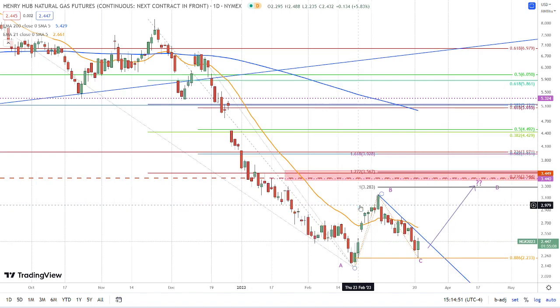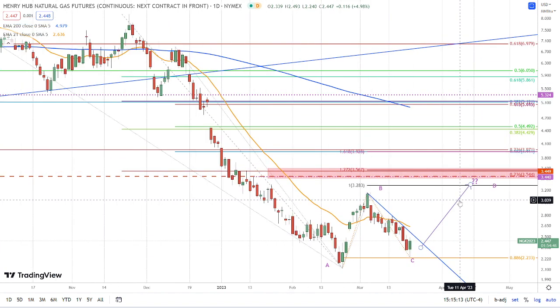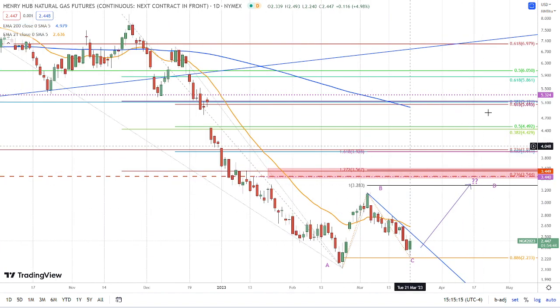We'll be watching closely what happens next — we can go sideways, we bounce higher, or we drop to new lows and capitulate. We've also got a new ABCD pattern drawn in here with a slightly lower target below the previous target, which also remains a prime target. This lower target will obviously be hit first, but it's also a significant first target on the way up. That's it for today on natural gas — have a great week.